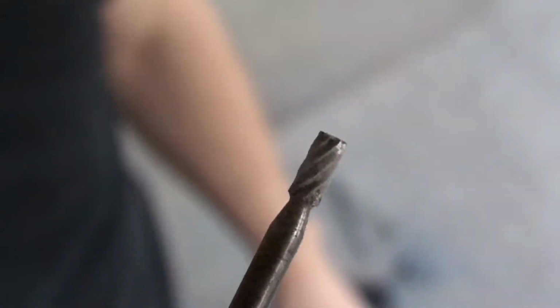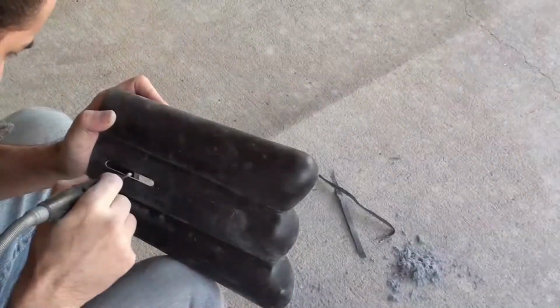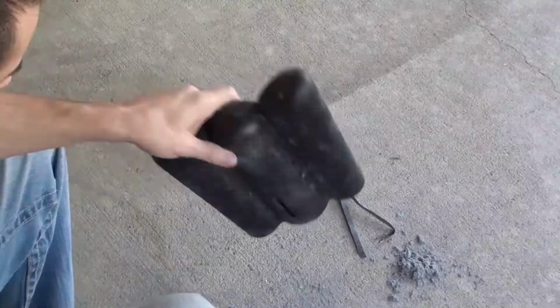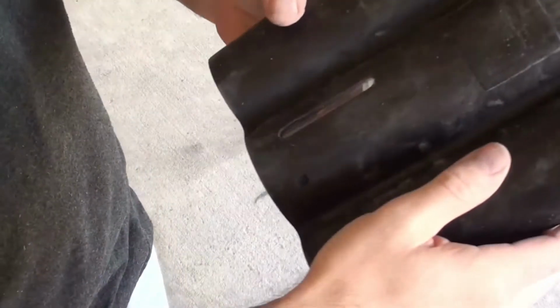And then this is the sanding burr I was telling you about before. You can use this to clean up the sides of the slot and around the top and the bottom if your cutting wasn't exactly perfect. And now we're going to test fit the plastic vial to make sure that it fits in there nice and flat and doesn't leave any gaps.